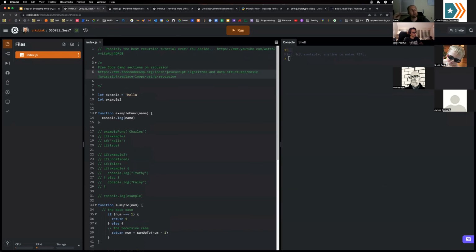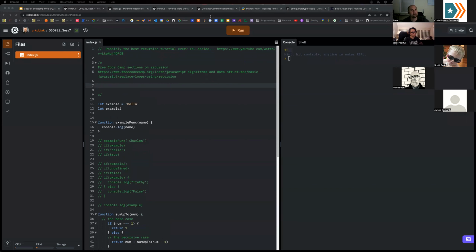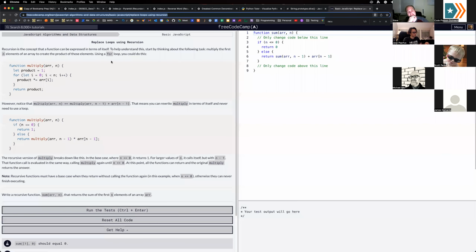Do recursions always need to count down to either a blank or a zero? I don't know if that even makes sense the way I asked it. No, I see what you're saying, and they need to count towards a base case.